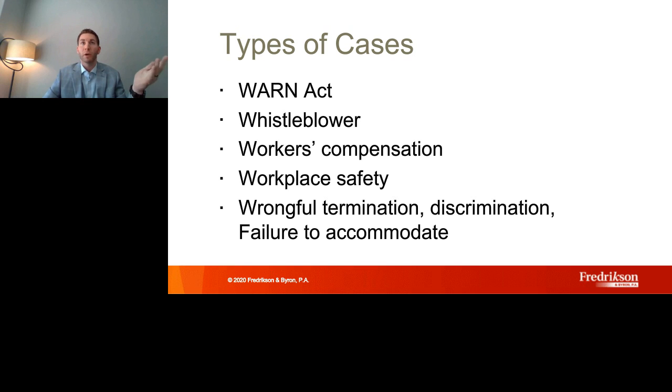Workers' comp, whistleblower, and workplace safety, in my mind, is probably the second biggest one right now, right behind the wrongful termination and discrimination claims. Employees want to keep their jobs and they're suing when they are getting fired under those areas, but when they are keeping their jobs, the next most important thing on their mind is probably workplace safety. I don't want to get infected. Am I going to get exposed? Is my employer doing a good enough job to keep me safe when I am at work?